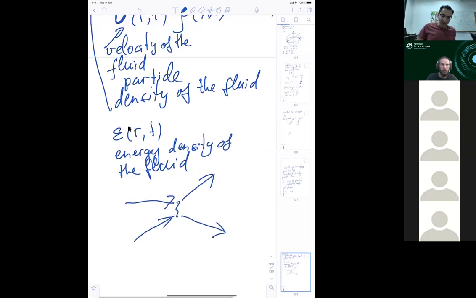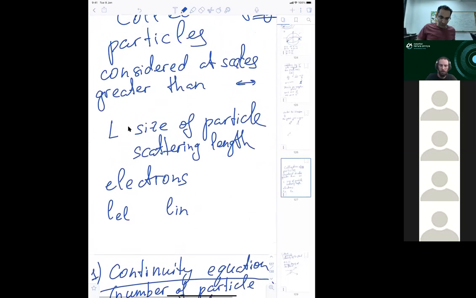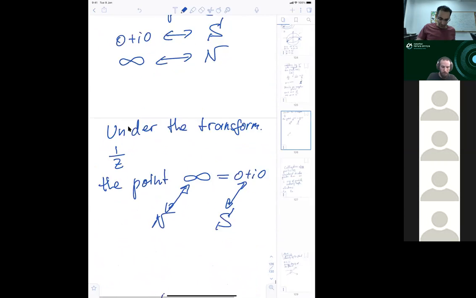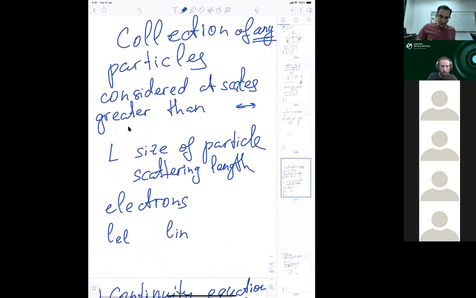And now, with this understanding in mind, we go back to the beginning of our lecture. Sorry, that was a different lecture. So here, when we say that, because of the collisions of any particle, we can look hydrodynamically at the collection of particles, we consider scales greater than what? Greater than the collision length. What collision length? The distance which a particle moves until it collides with another particle. So it's a collision length. Yes, it's L.